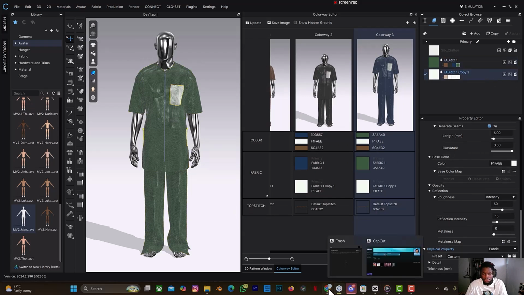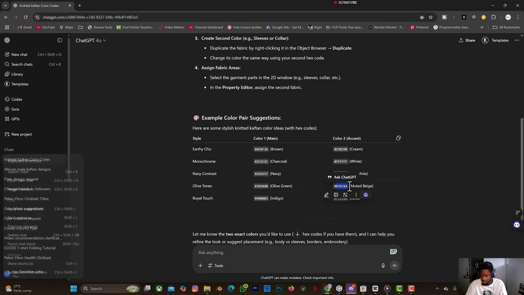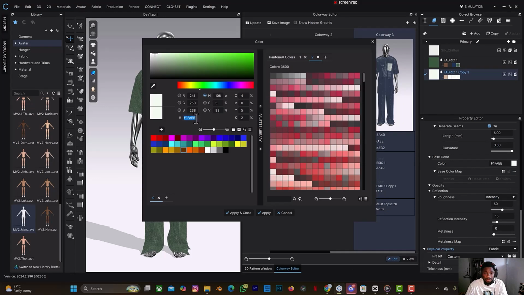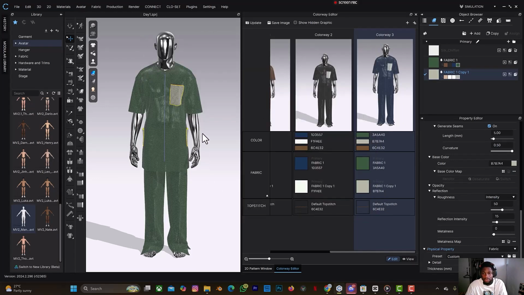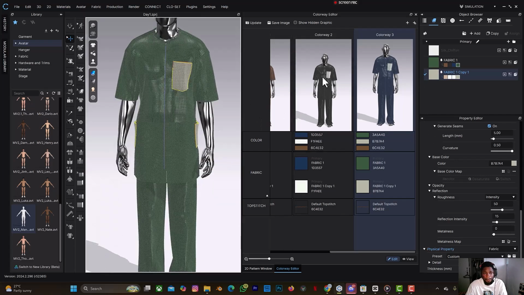And I'm going to go back here and copy this. So I'm going to go back to Clo, and I'm going to click on this, and I'm going to click on this. Let's see, apply and close. So this is beach, can you see? And 1 2 3 4, so it's just remaining one more.